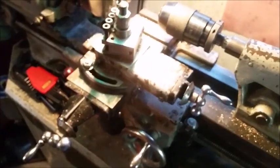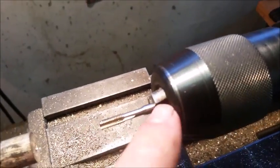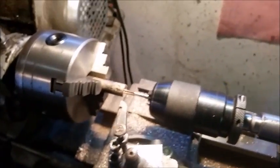Now we're going to use the 5mm tapping bit. So what I do is, hang on, I'm going to press pause for a second. Okay, what I've done is I've put the tapping bit into the chuck, and all we do is move it forwards until it touches, lock it up nice and tight. Now I'm going to find a place for the camera so that hopefully you can see me doing this.